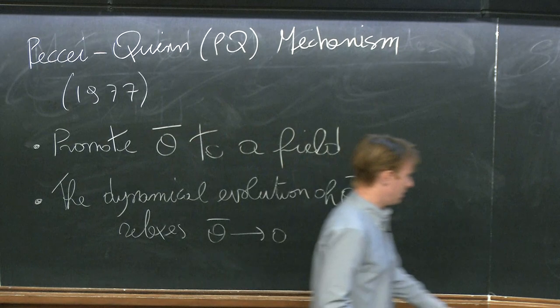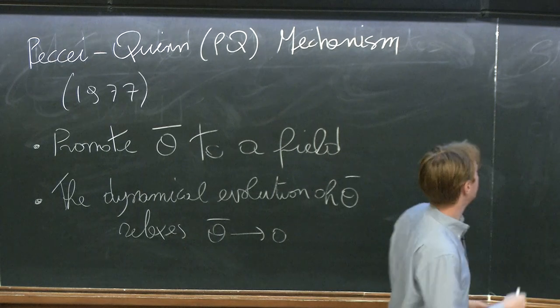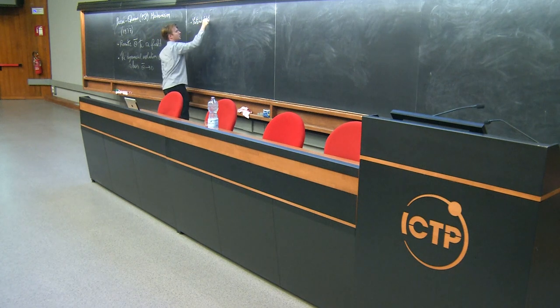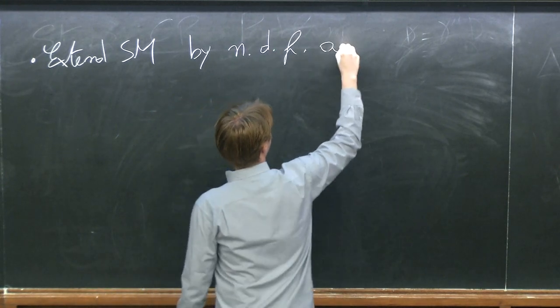Okay, so just in words, how you achieve this. I will just outline the few key steps, okay, to get to this dynamical field, and then we will compute the relic density. Okay, so of course the first thing you have to do is to extend the standard model. Otherwise, we already know the theory. So you extend the standard model by adding new degrees of freedom at high scale.